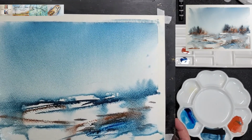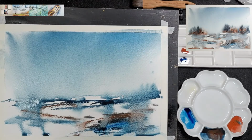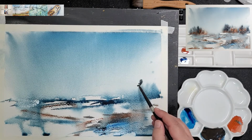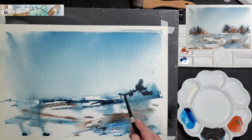You can always paint over the white, but it's very difficult to bring back the natural white, especially if you work with staining pigments. The paint in the top half of the paper has settled a bit. He mixes another batch of the Prussian and Venetian, and he starts to dab in the tree line. This is a strong mix, meaning there is less water and more pigment.